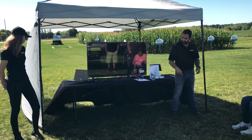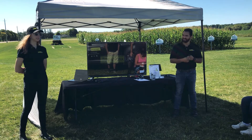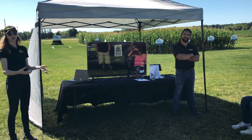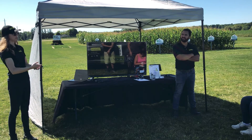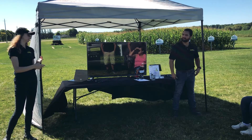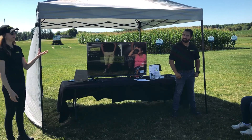Multi-spectral imaging — we have this drone right here in the back. It has six different cameras and sensors on it. This allows us to read light in specific bands. We have a red light sensor, blue light sensor, green light sensor, near infrared, red edge, and then regular RGB, which just gives us a photographic map.